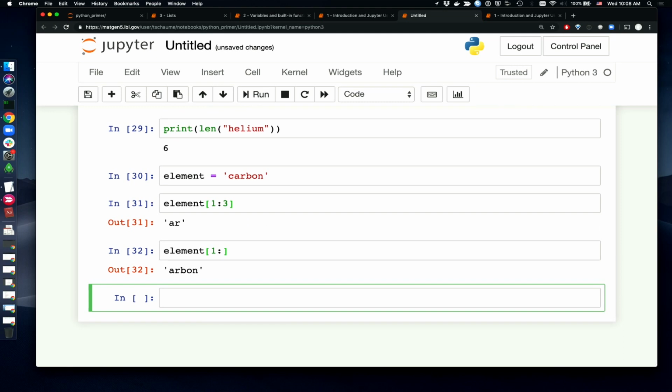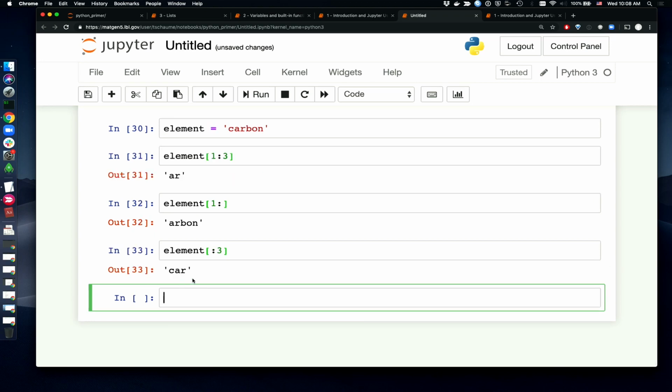By doing this, we're starting from the index of 1 to the end. And by doing this, we're starting from the first element and going to the index of 2.